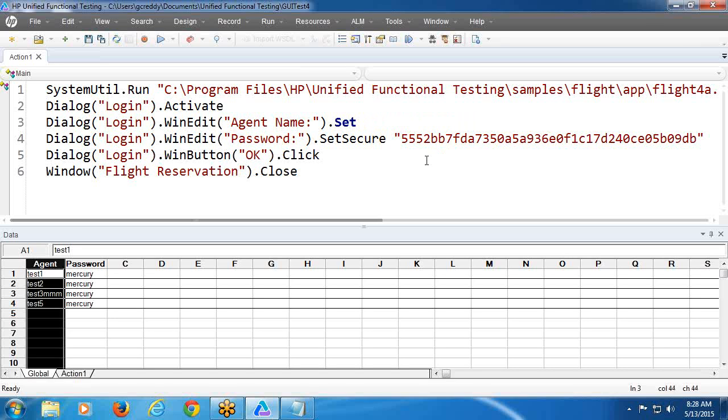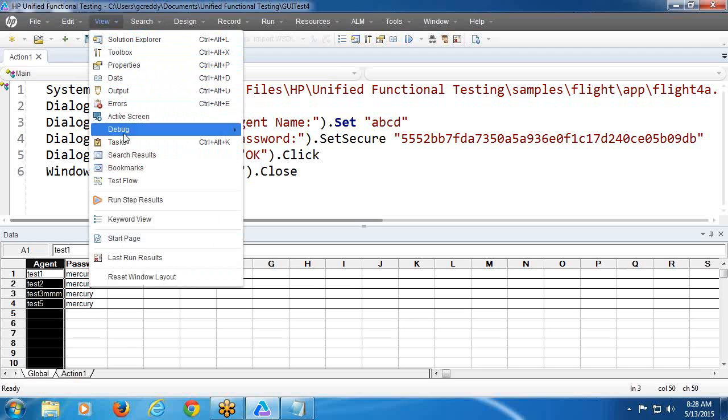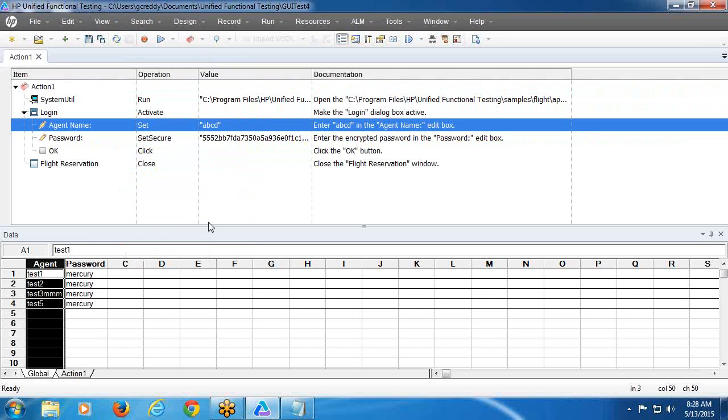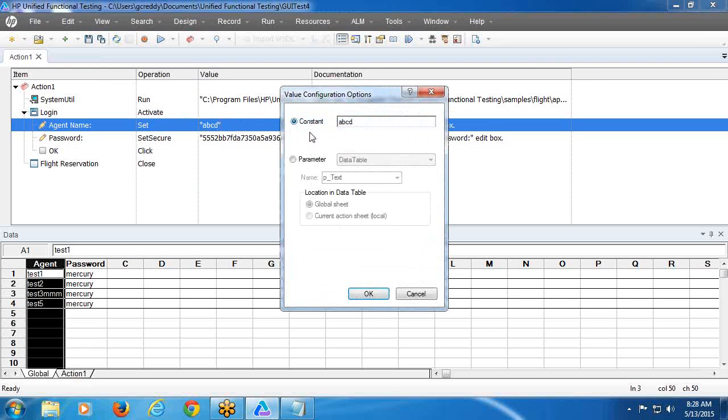Suppose I want to connect using keyword view. Observe. View menu, keyword view. Select this one.